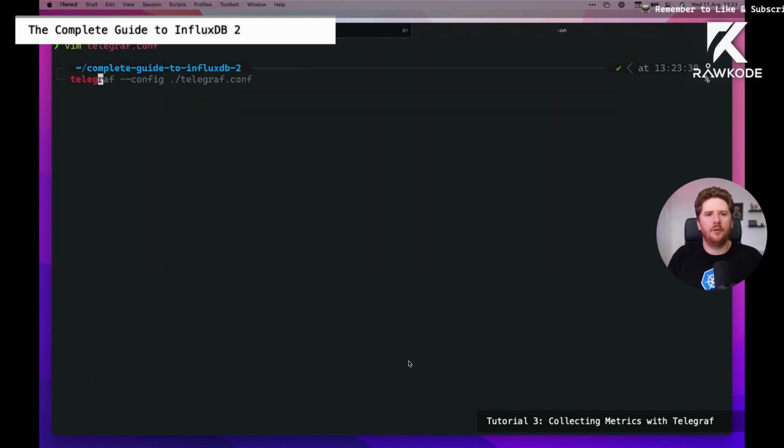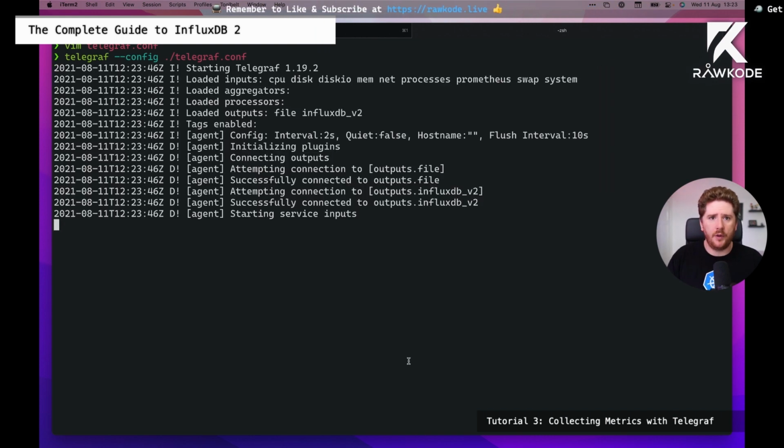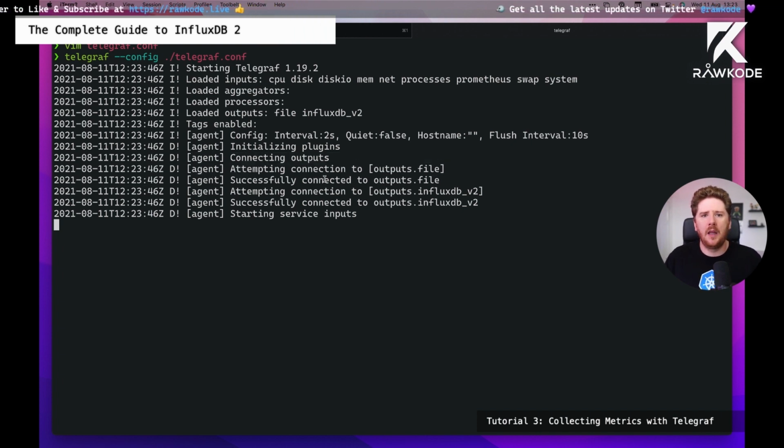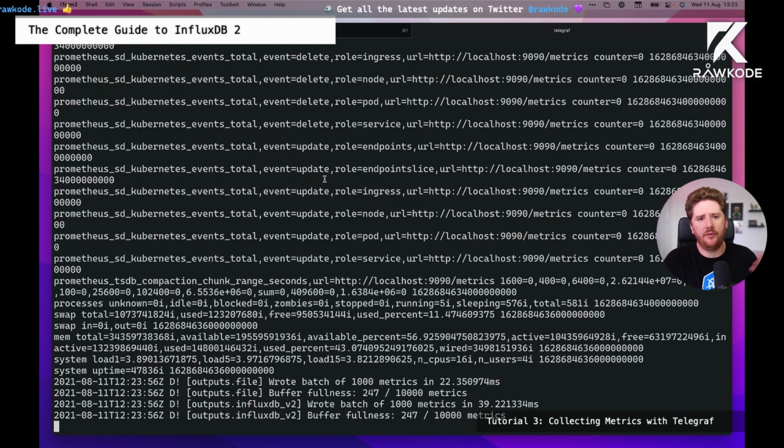So now we're just going to run Telegraf like we did before, but instead of a remote configuration, we are going to use the telegraf.conf that we have just edited and saved on our machine. We will hit return, and within a few seconds, we should start to see one extra debug output, which we already have here, and the output file plugin, which is going to spit a whole bunch of metrics, like so, to our terminal.